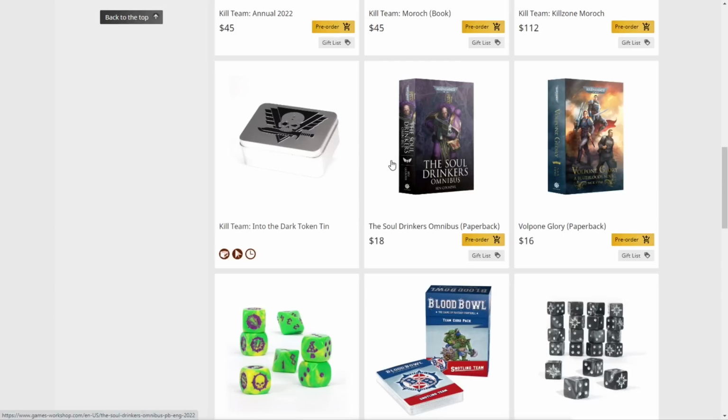Ordering directly from Games Workshop obviously is a mistake. And even if you do live in an area where there's no stores nearby, just jump online and look for some deals, because you can get a way better deal than a free tin, in my opinion.